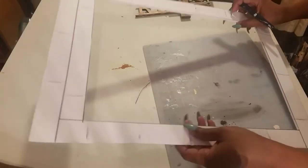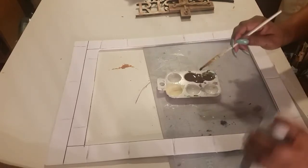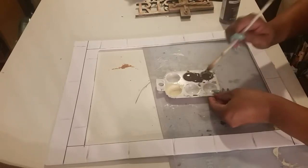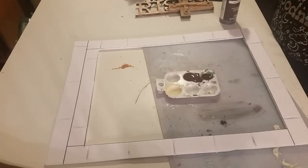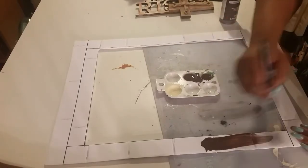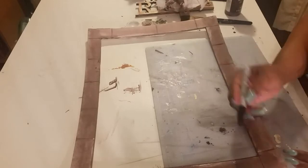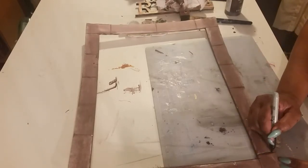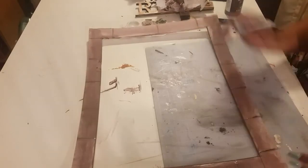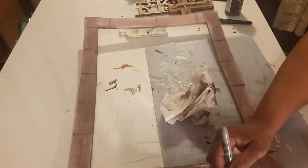And then also I have this little piece right here. Remember I was telling you I cut this and I made the little indentations in the foam to make it look like brick. So what I'm going to do here is I got some burnt umber mixed with water to water it down. So that's what I got here. What I'm going to do now is take my Sharpie, and I'm going to go through my indentations, and this is still kind of damp as well. So I'm just going to light up my little marks that I made on here so you can really see them. Make them more defined.